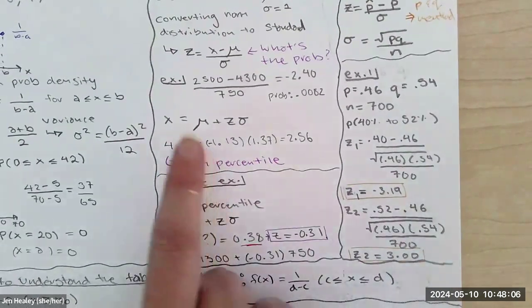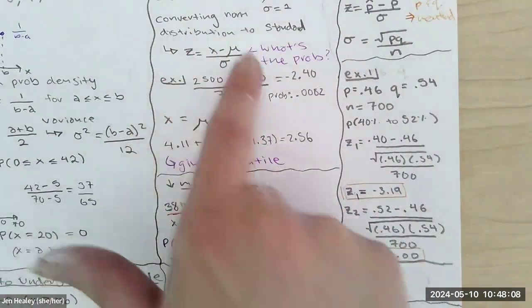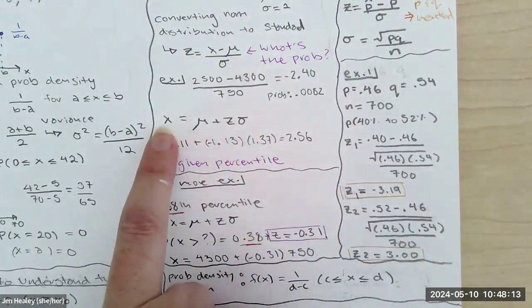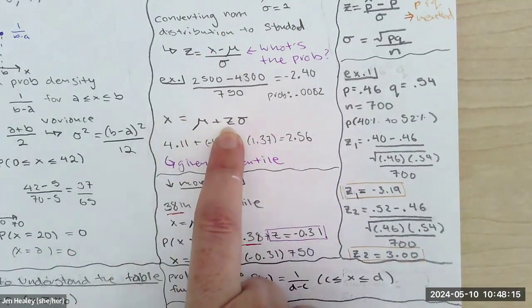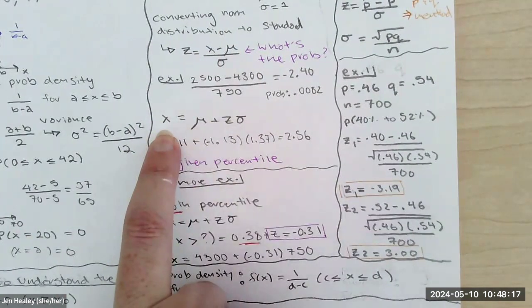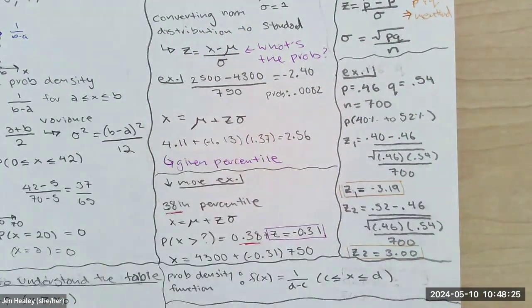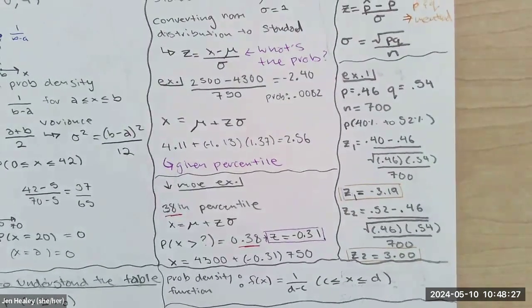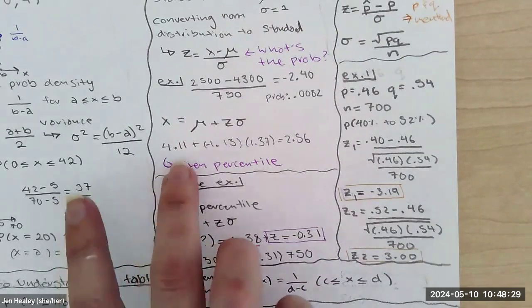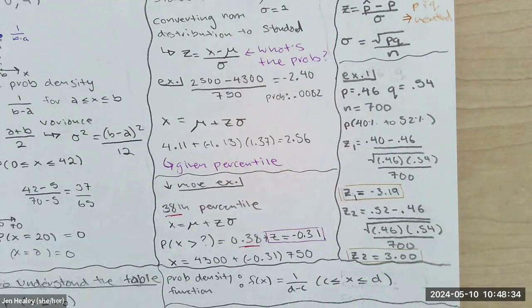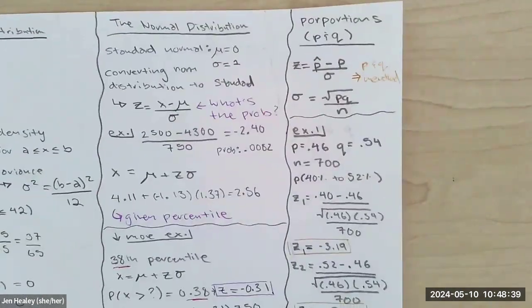In class together, we did several problems where we took this z formula and we rearranged it so that we got X on one side. So instead of having Z is equal to, we had X is equal to. So if on a test or a quiz you'd be too nervous to do that rearranging, it might be smart to have the other version of that written on there too. That will give you, if you have a given percentile, then you can go back and find out what the actual original number was. That's smart.